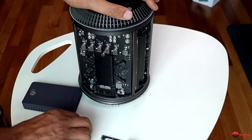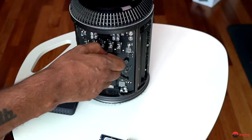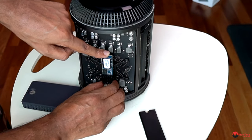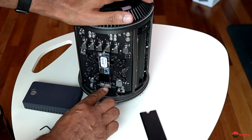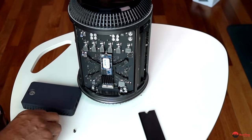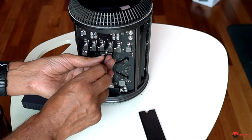Let's take this drive out — it's very simple, just one Allen key screw and it pops right out. There it is — that's the Apple one terabyte drive. Simply pop the new one in, line it up, make sure it's fully seated and keyed properly, then put the screw in. They provide a screw with the OWC drive because it's slightly different from the one already in the machine. Just tighten that up and we're ready to go.